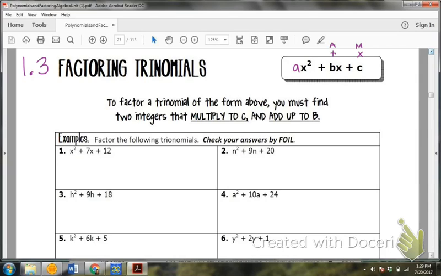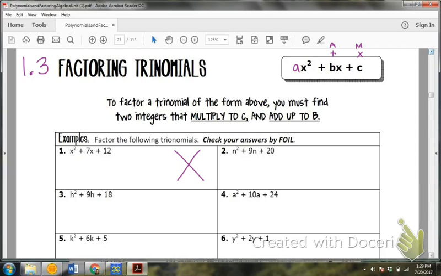You may have been taught factoring a different way before you came to the Excel Center. I will not try to undo that, but if you don't remember it, then go with me today, okay? So we call this X factoring because we're going to start by making an X. All right, so the first thing we're going to do is make an X over here, big enough that you can write inside the X.